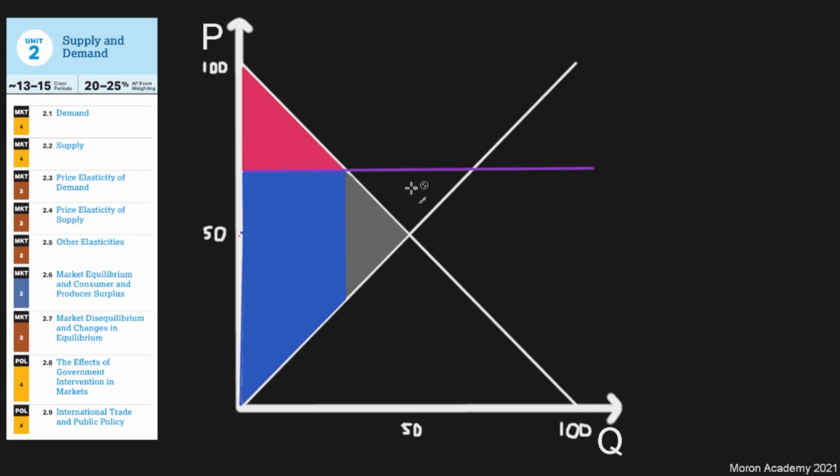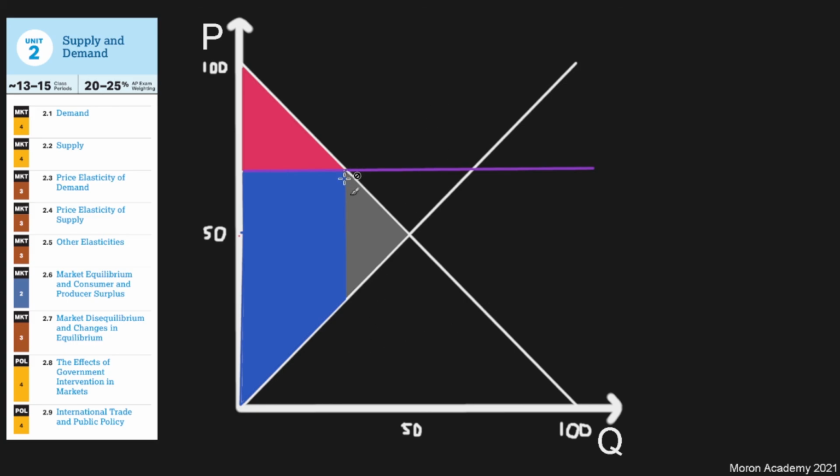To find the deadweight loss triangle when you're graphing a floor, you have to take the line from this horizontal line and then match it with the demand over here, and then draw a line downwards until you reach the supply, and then you color in this area here, and then you'll get this triangle which shows you deadweight loss.